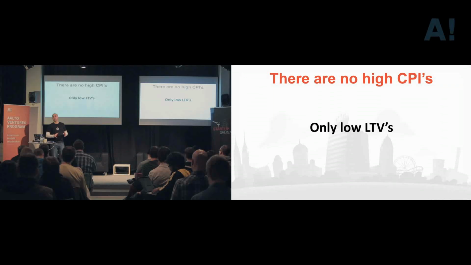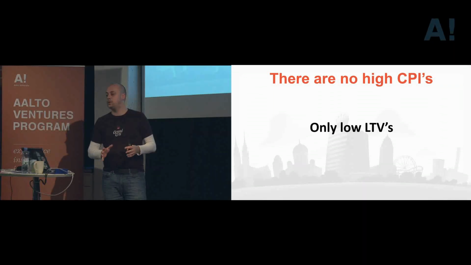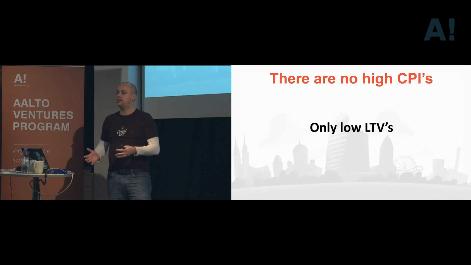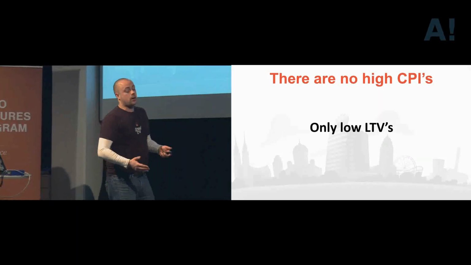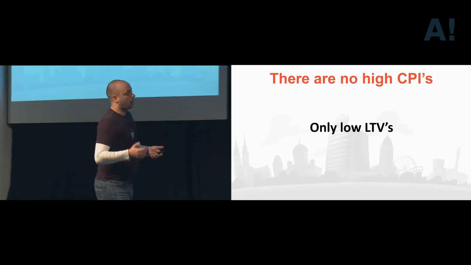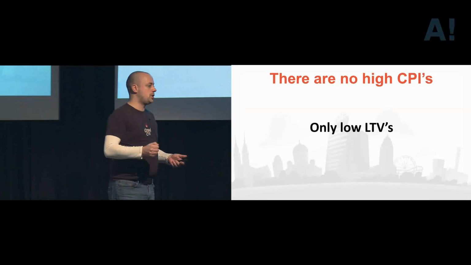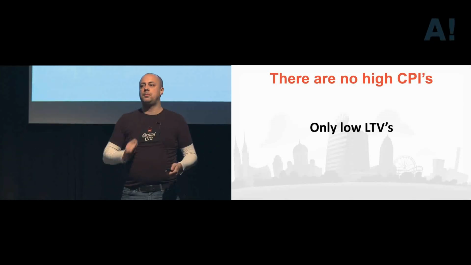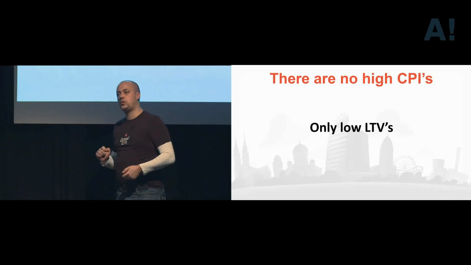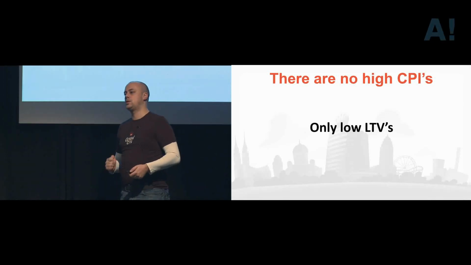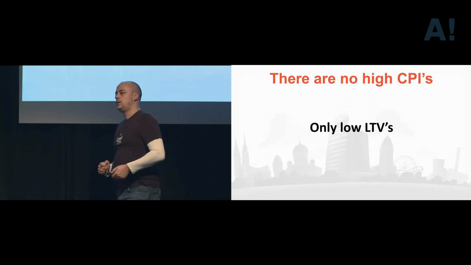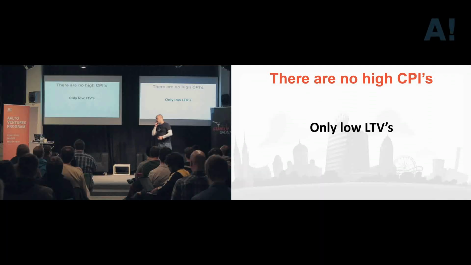You still use a third-party attribution software so that both parties can see how many users have been generated. It's very common right now, and there's a lot of companies who are only working with CPI. So they tell you, I will deliver you users at a fixed price. Tell me how much you're willing to pay for a user, and I will deliver users to you at that volume. There are some really big networks that are doing that. There's one out of Germany called Hitfox. That's pretty much all they do.